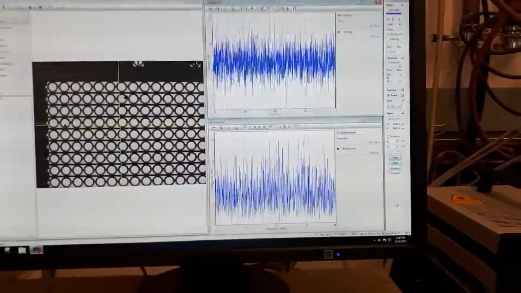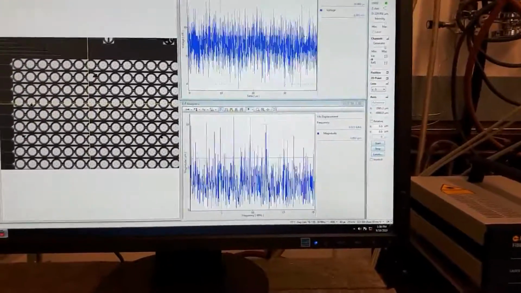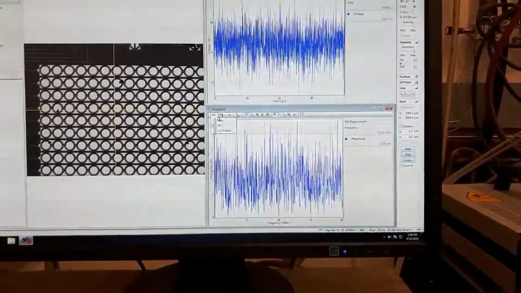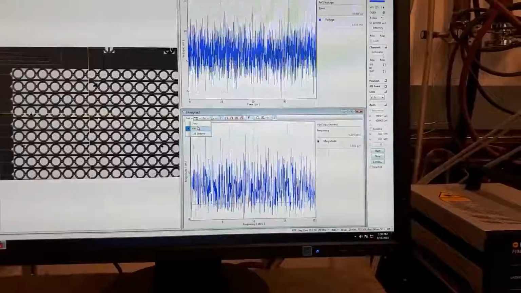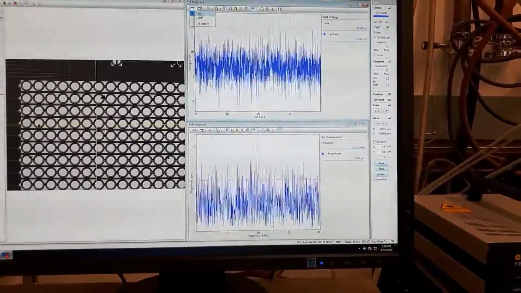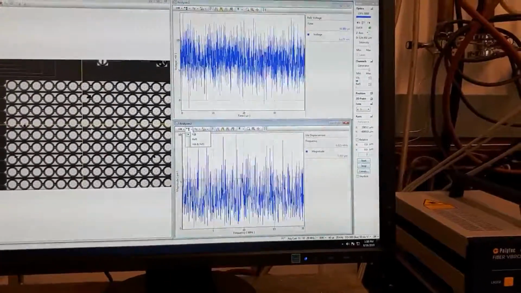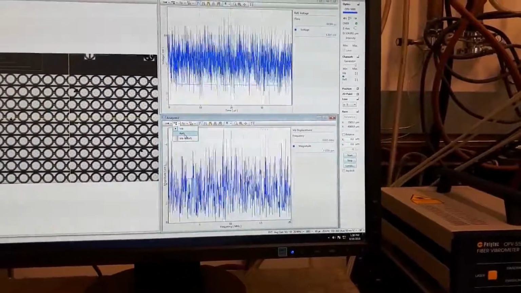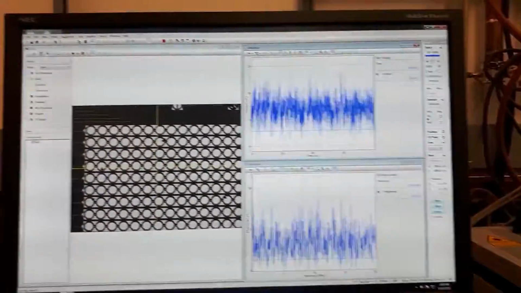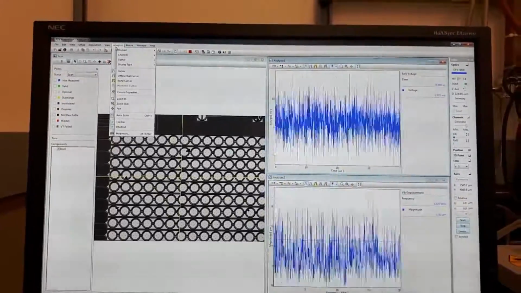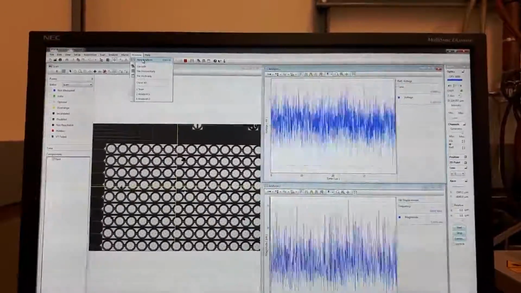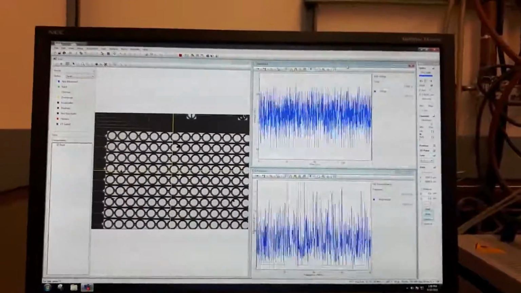What I'm measuring here is all background noise. You can change what you measure here if you want to see the time signal or the FFT directly, and the same here. You can change what measurement you want in each of these analyzers. If you need an extra analyzer, you can have one more by hitting this new analyzer button. But for this measurement, we only need two.